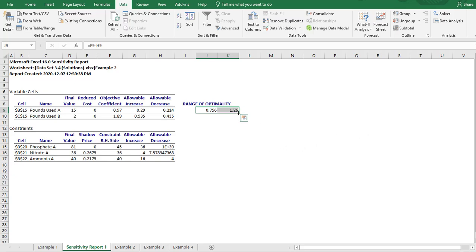And similarly, because I've used cell references, I can simply copy and paste down, and I should quickly find the range of optimality, my initial value of $1.89 minus the decrease to get the low end, and plus the increase to get the high end. And once again, we get the exact same values that we did by hand, or we find a range of optimality for fertilizer B being anywhere from a cost of $1.455 up to a maximum of $2.425 per pound.